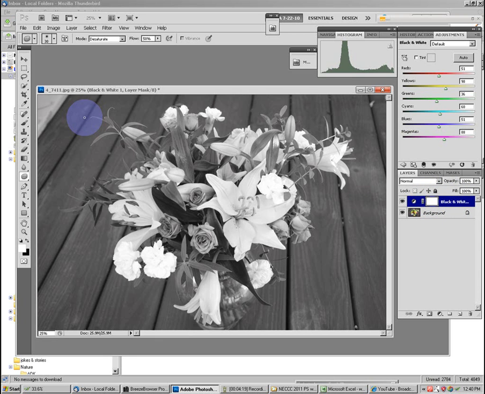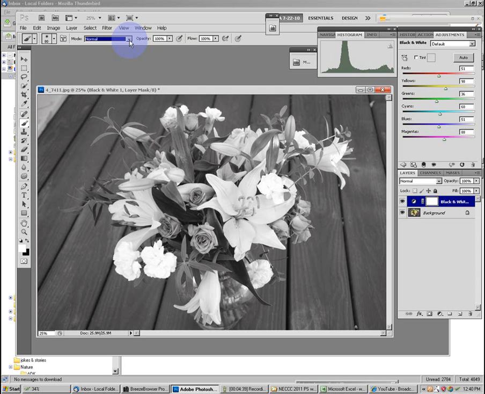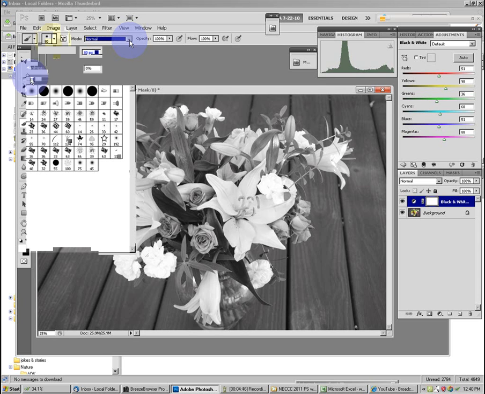We're going to go over and grab our paintbrush here, B for brush. We're going to have the opacity in this particular case set at 100%. There might be times where you want to set this at a lower percentage, but for the most part, we're going to be painting with black or white, so we're going to be painting at 100%. We're looking at a hardness right now that's a very soft brush, but at any point in time, we could change the hardness. If you want to go around an edge that's very defined, you might have to increase the hardness, and I'll talk about that later.